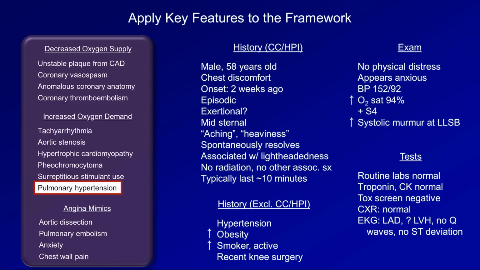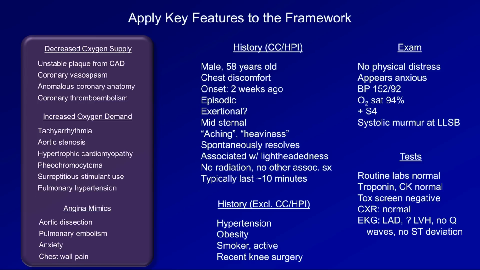There are two key features that argue against it. First, the EKG. The majority of patients with pulmonary hypertension severe enough to cause angina-type symptoms have EKG findings of right ventricular hypertrophy, failure, or strain. This patient has none of those. Also, the patient has no shortness of breath. Although pulmonary hypertension is overall a relatively common and underappreciated diagnosis, it usually presents with either shortness of breath or other findings of right heart failure, which this patient lacks. Still, as the only plausible etiology that clearly explains the hypoxia and the murmur, it will probably make the cut when it comes to the differential.